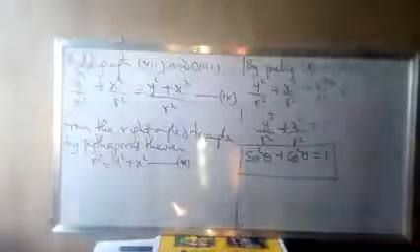Therefore, y squared all over r squared plus x squared all over r squared is equal to 1, which implies that the square of the ratio of sine plus the square of the ratio of cosine will be equal to 1. That is, sine square theta plus cos square theta is equal to 1. This is a very standard formula which we should bear in mind. We'll call this equation 10.